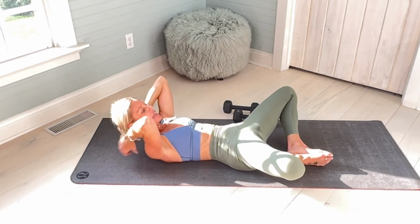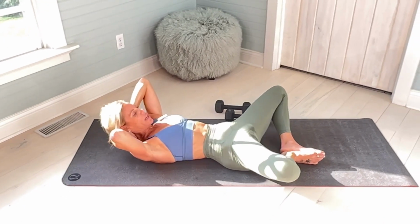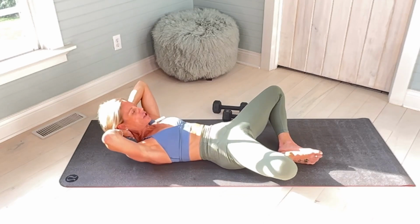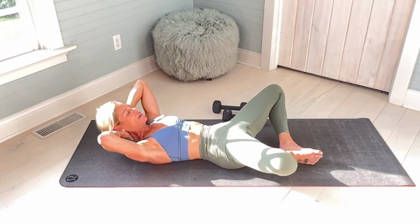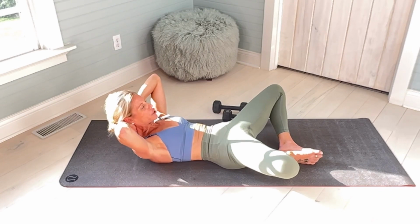Hands are going to go behind the head. Find that place to really support your neck, really engaging the core. Pushing the back into the mat, and we're going to crunch up here for 30. This is 1 isometrically, which means tiny. 3. It's going to hit you in your upper to lower core.